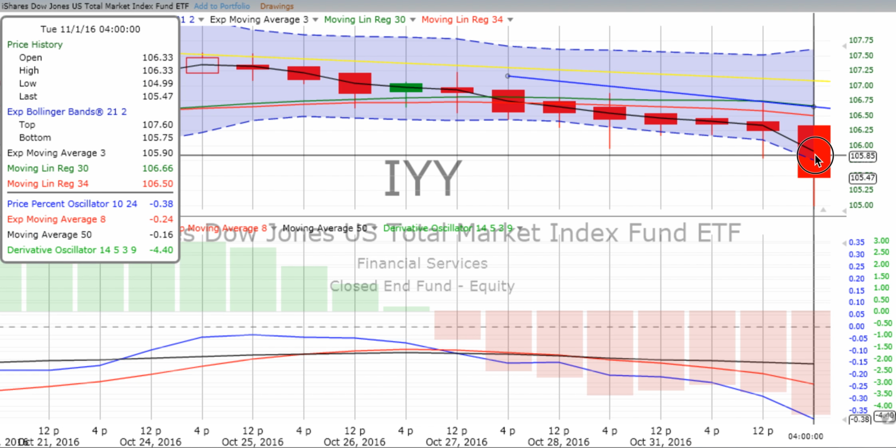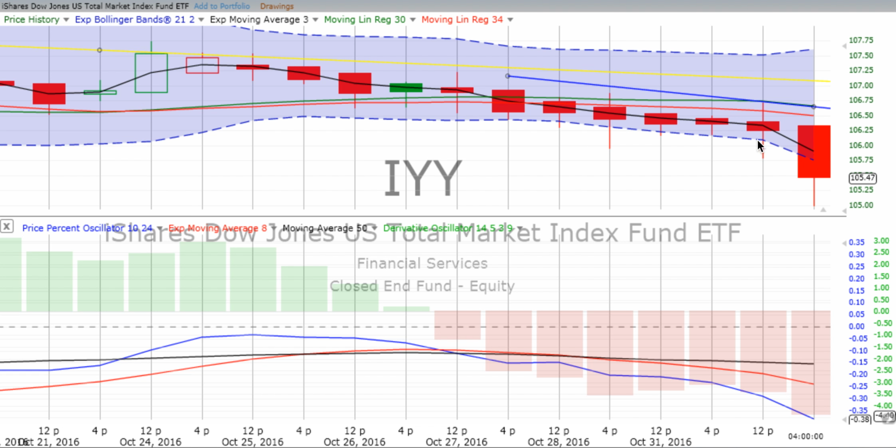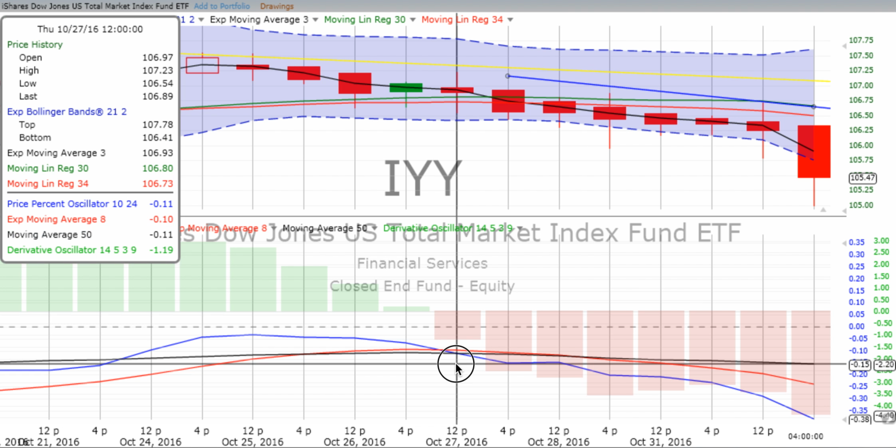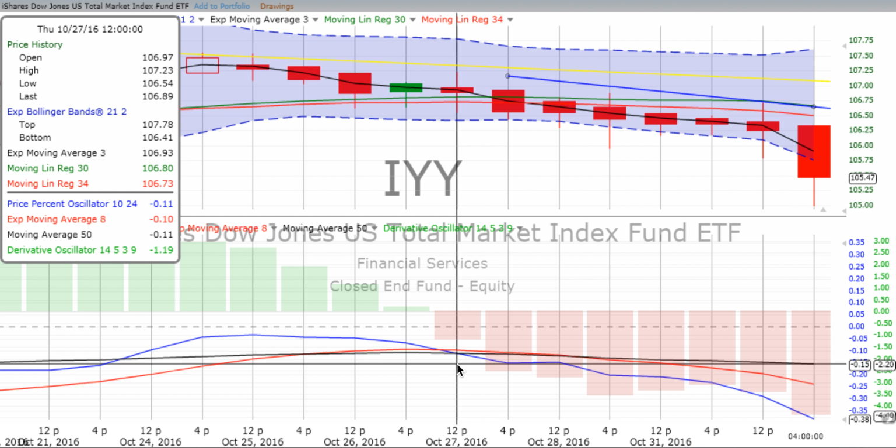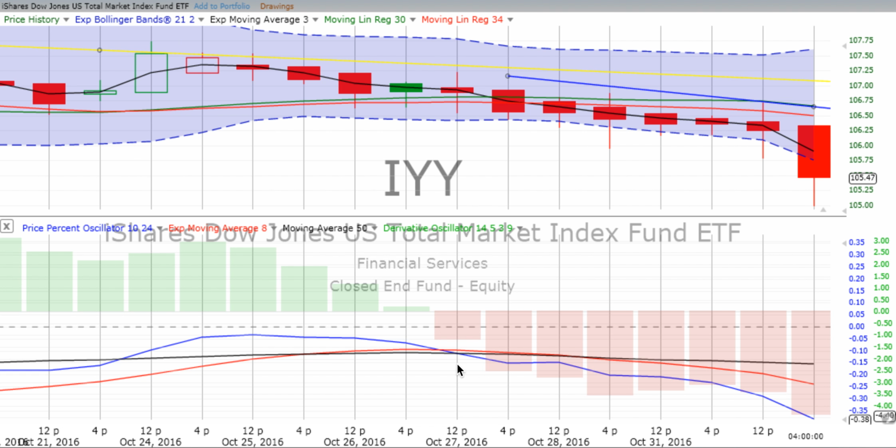And we see our latest candle, huge strong down moves on our 4-hour chart. We actually crossed over going down on the 4-hour chart back on the morning of the 27th. That was your entry point where we had a nice crossover, the MACD, and, well, now we're using the PPO, which is the percentage price oscillator, just like the MACD, except the MACD uses the actual dollar amount, whereas the price percent oscillator uses the percent of price, which makes it much more comparable across the board. And again, we appreciate JH recommending that to us a few weeks ago.